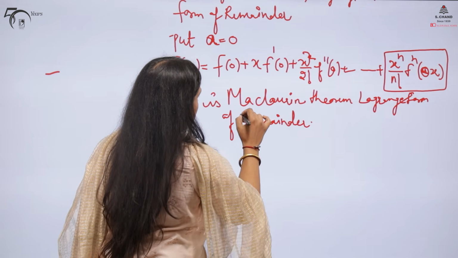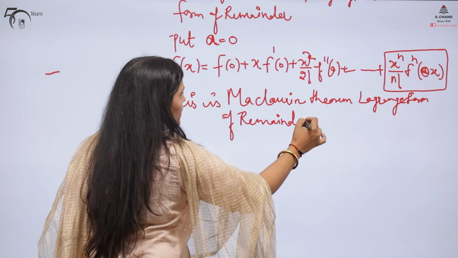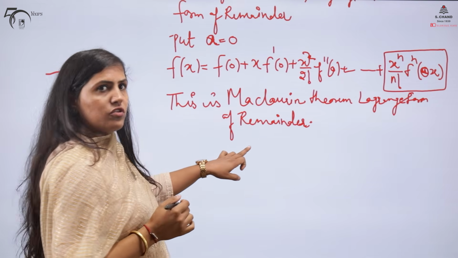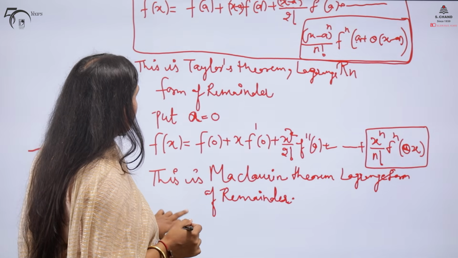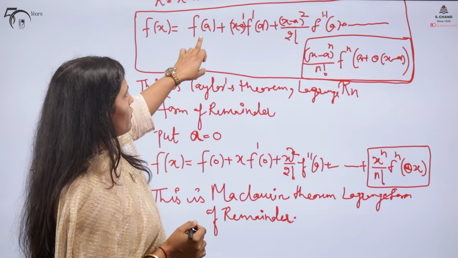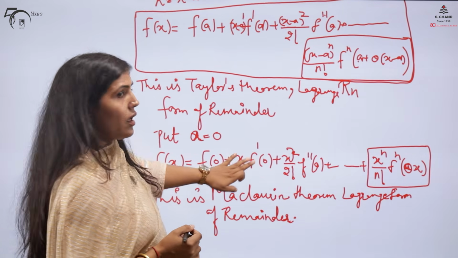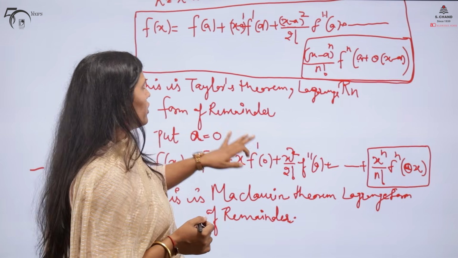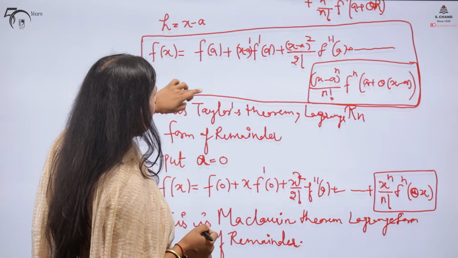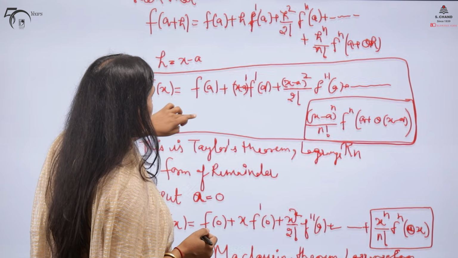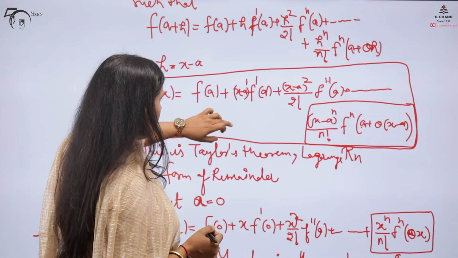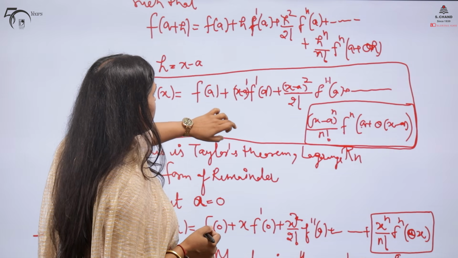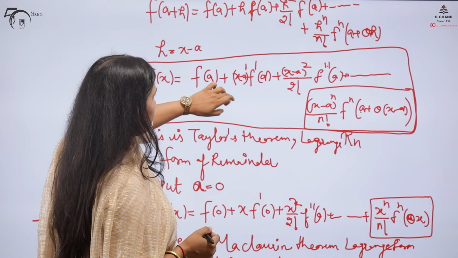remainder. So two theorems we did. One is when we substituted the point 0. In another we have the point as, you can see, this is the form and then another form is this. Whichever form you find convenient you can use. We have another standard form also, and that is this one. So it's totally up to the student which form he or she is finding convenient.